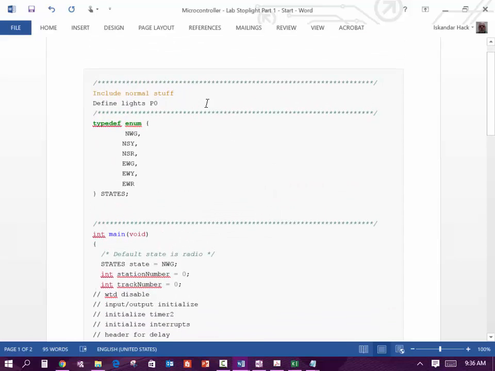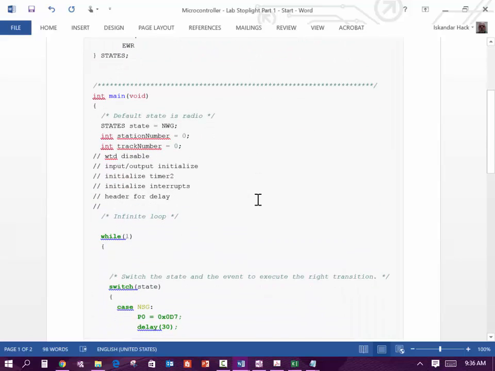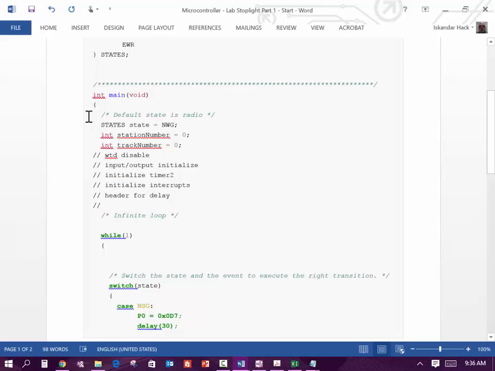again, you're going to include normal stuff, and then I'm going to put a note here, including delay functions right there. So again, remember that we have to put the delay in here. Everything from Monday or last Friday's lab has to be added to that right there. So I would just start with that right there.